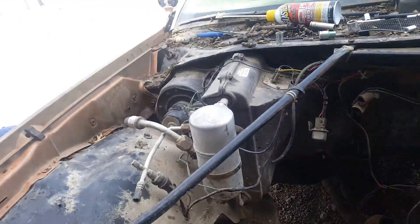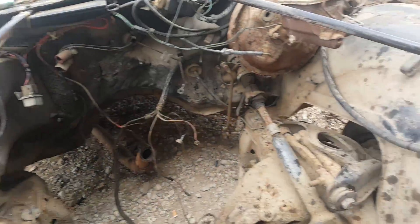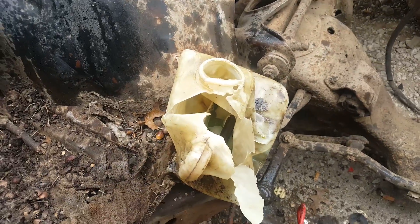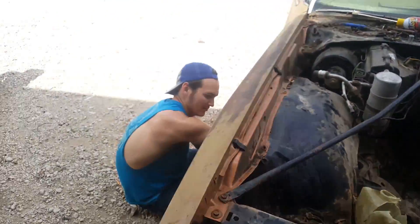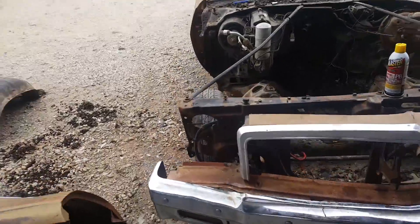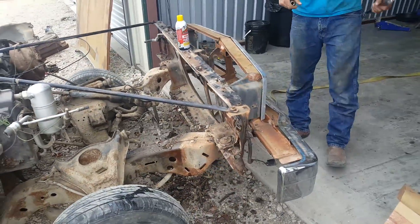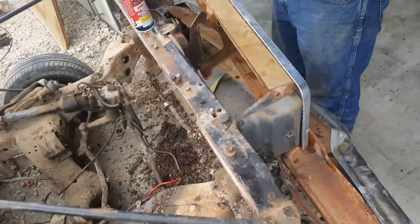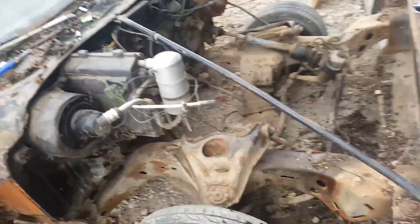A lot of this stuff is gonna be deleted — we're deleting a lot of it. The AC can come out. Zach tried to take it out with a machete, that didn't work though. We got the fenders off — it always looks pretty cool without the fenders. All this is what came out of the fenders. We also want to take the bumper off, and whatever the hell this thing is — I think we're gonna keep it like this.